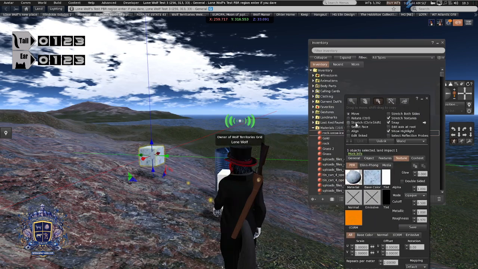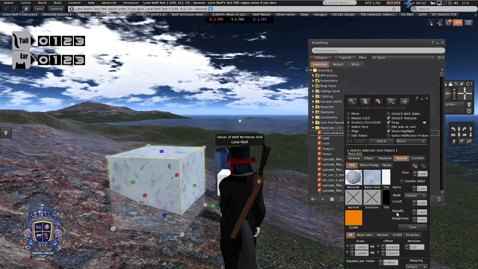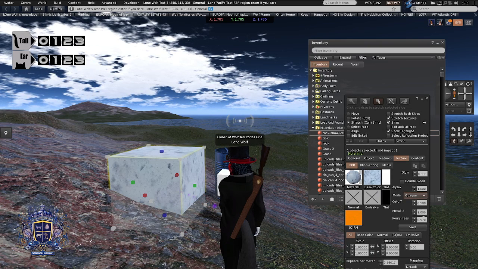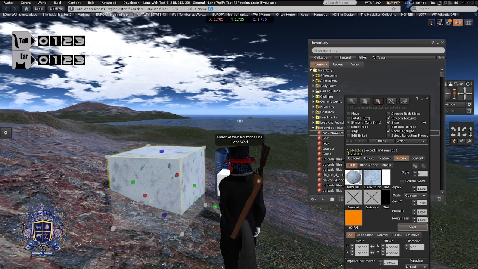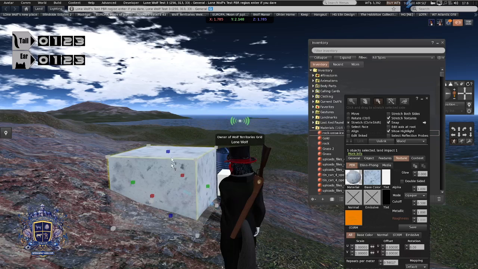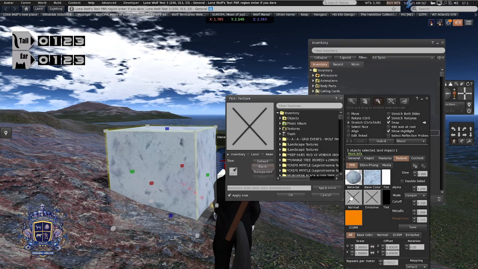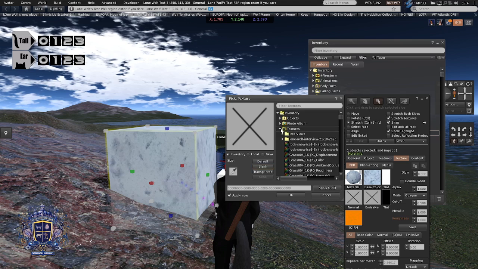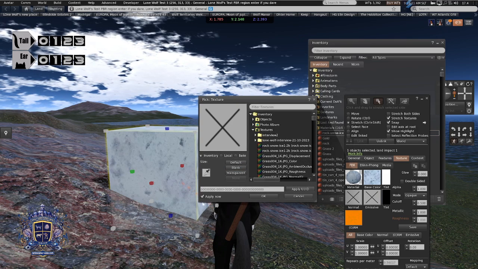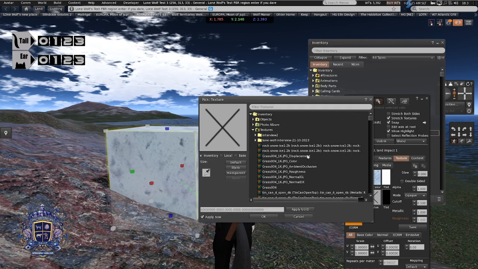So at the moment, if we look at it, stretch it out a little bit, and we can mess around with it. So we can make it opaque, we can make the roughness much higher, and it doesn't look a lot different to a normal thing. Some of them will work better than others, to be honest. Now this is something else you'll see, is that when it loads it up, it loads up all the textures into your inventory as well. So you can see that.